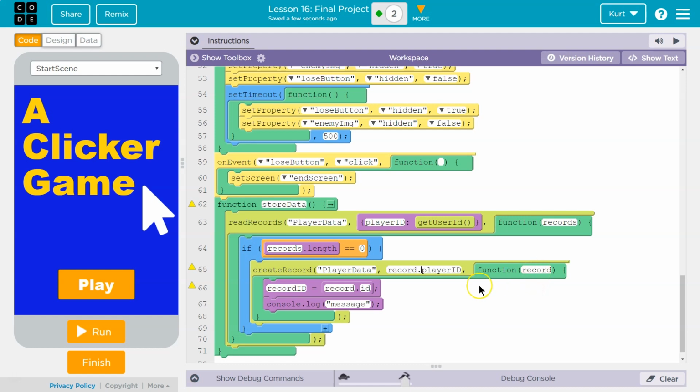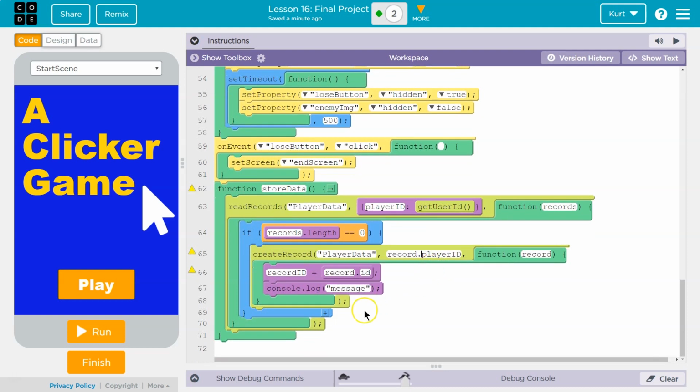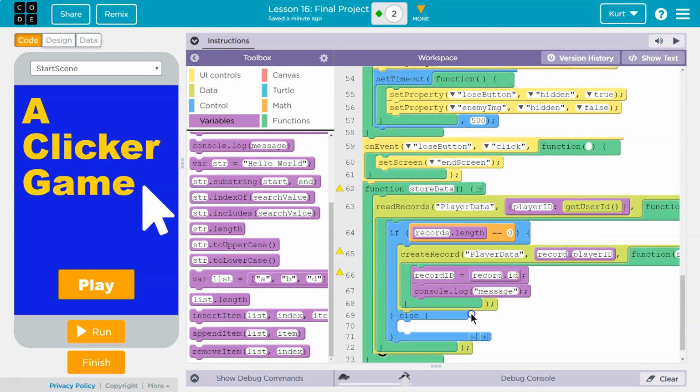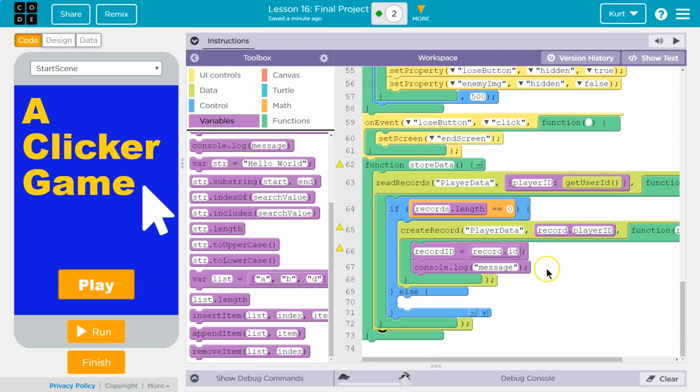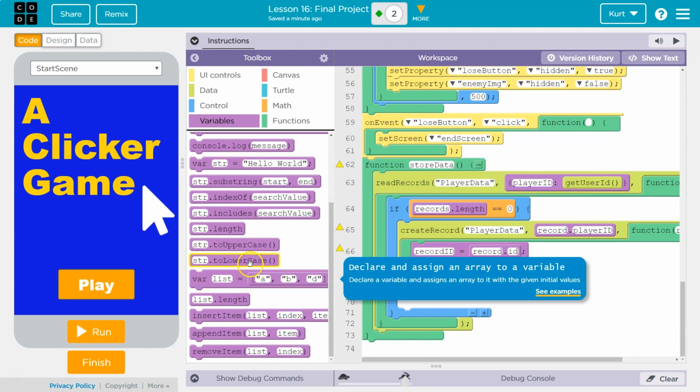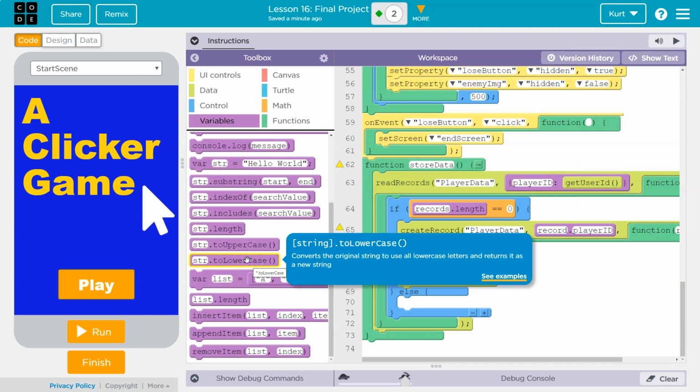And the next step would be to say, okay, whatever you generated, that record ID, we're going to now make equal to the variable record ID. That way we can use the record ID variable, and it's now the player data, player ID that they would have gotten when they got on. Now we do need an else. And in this else, we want the updating.